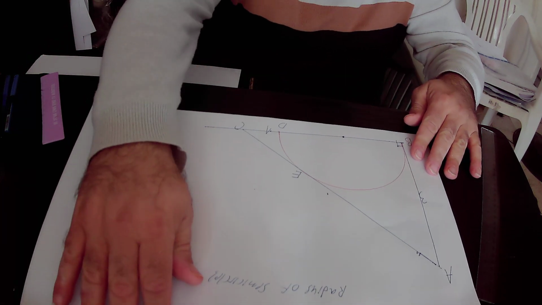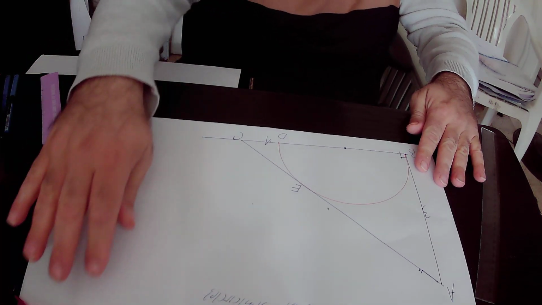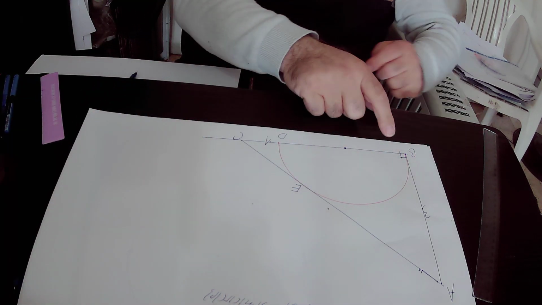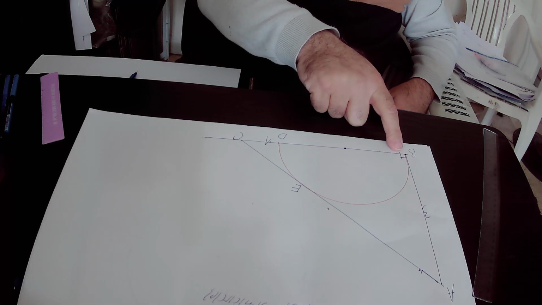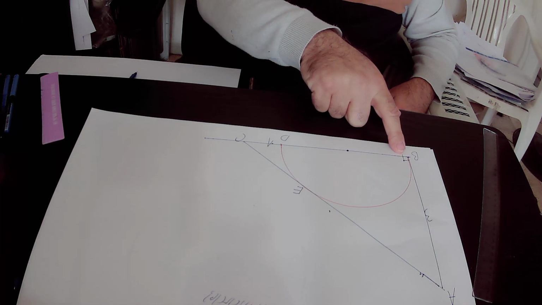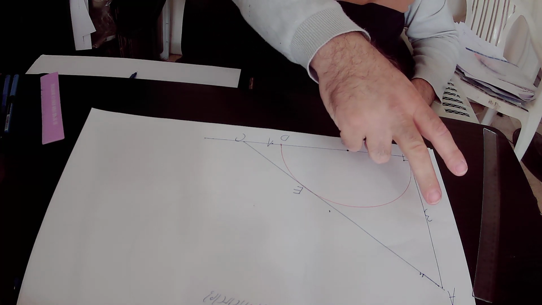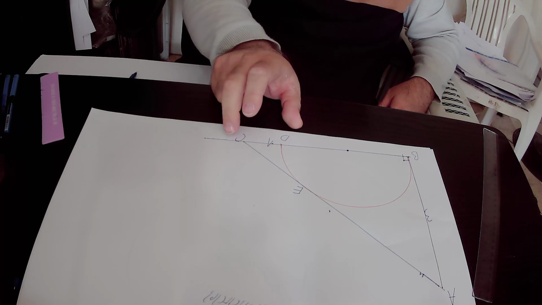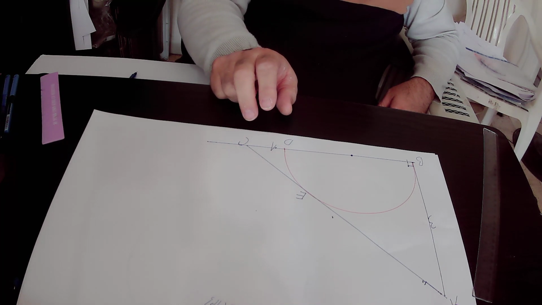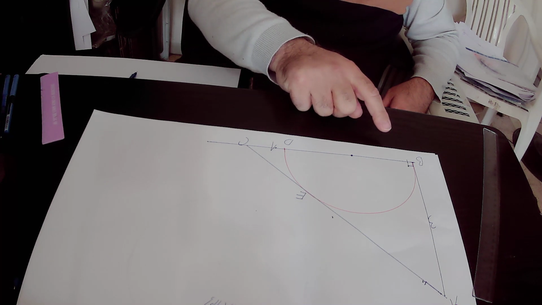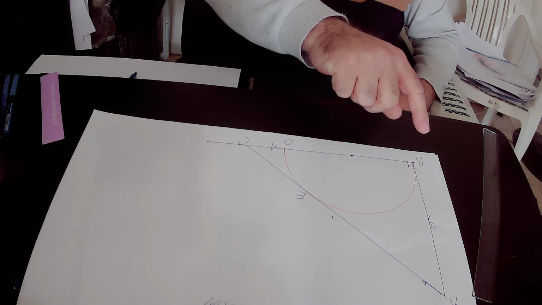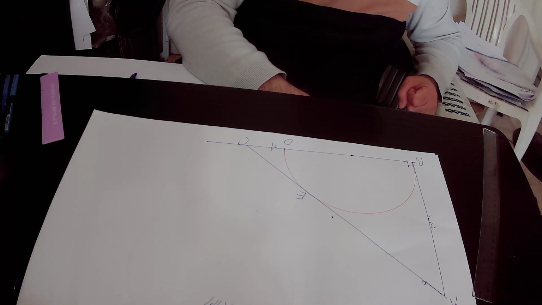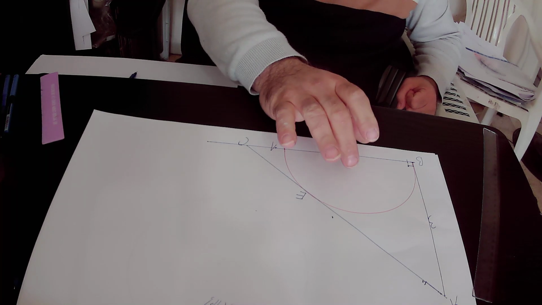In the drawing, we have triangle ABC. Triangle ABC is a right triangle. Angle ABC equals 90 degrees. We also know that side AB of triangle ABC equals 3 units. Line segment DC equals 1 unit. And the semicircle is inscribed by the right triangle, triangle ABC. And we want to find out the radius of this red semicircle.